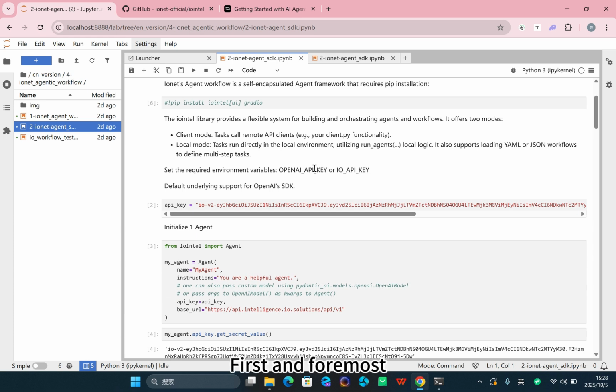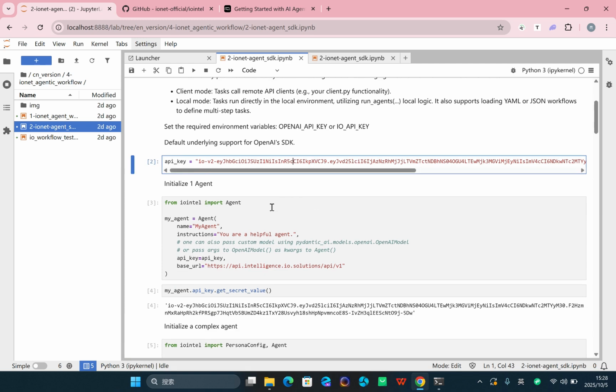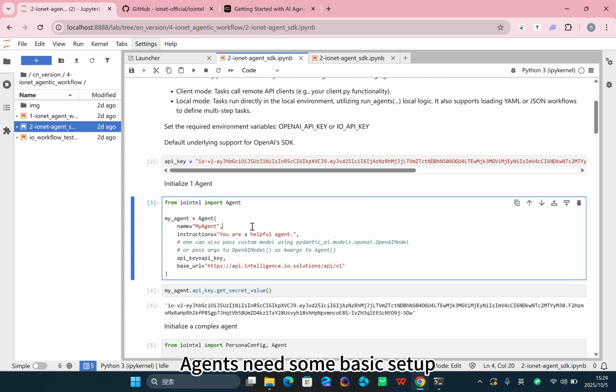First and foremost, you need to copy this key. In addition, to run the full function, fill in this key into environment variables. This is the most basic agent setting. Agents need some basic setup: a name, a feature tip explaining what the agent is used for.